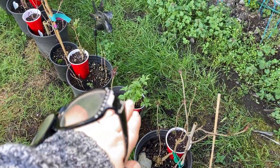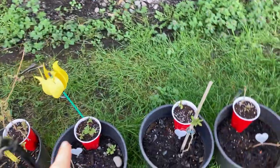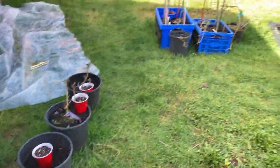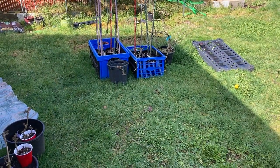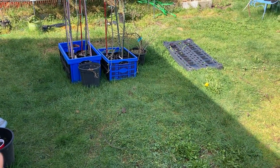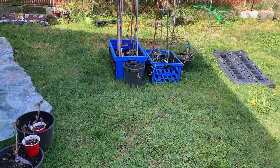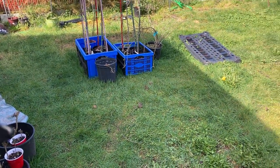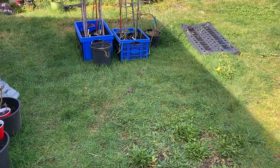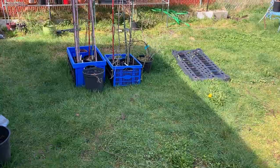Getting ready for the move — right here I have all my elderberries. Yesterday I came through and separated out my elderberries into solo cups, so now I've got elderberries to keep in solo cups as well. Like the blackberries and raspberries, I want to keep them tight together in the carry crates — great for watering. I'll do blackberries and raspberries in one crate and elderberries in another. The solid bottoms mean grass won't grow up and I don't have to do any weeding — just move them around for mowing. I'm super excited about that.